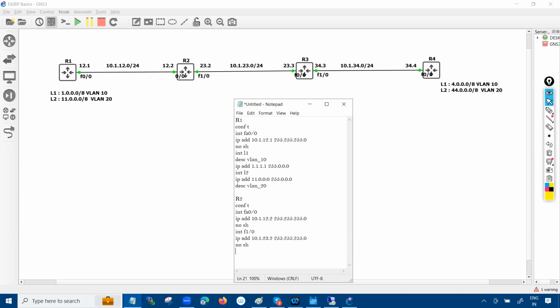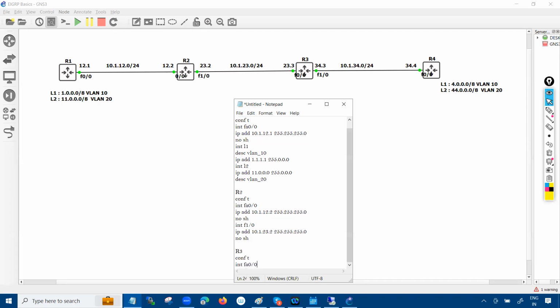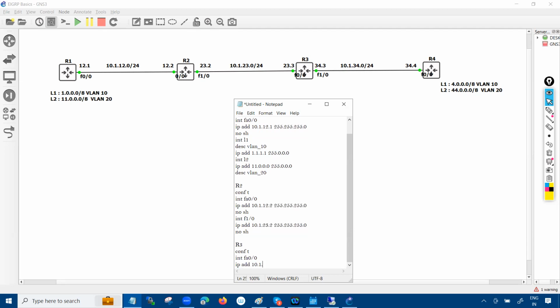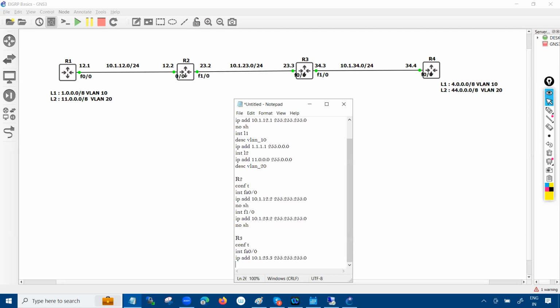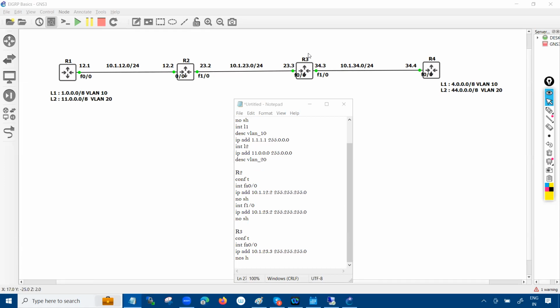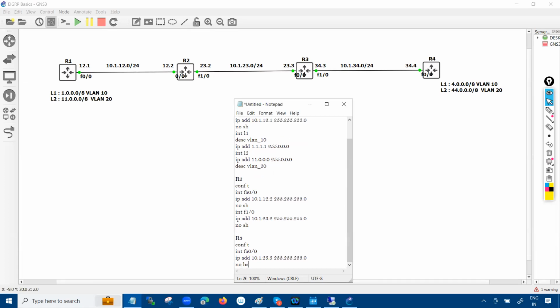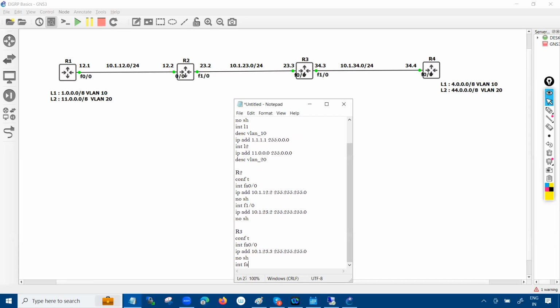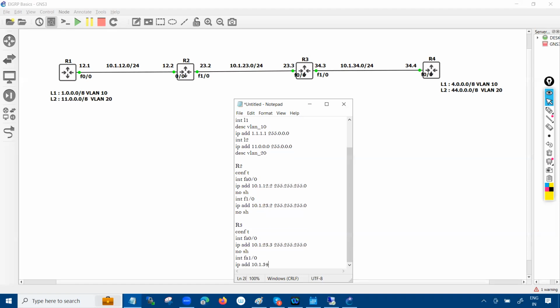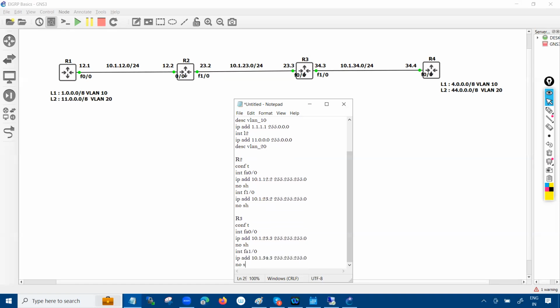No shutdown. R3, we have interface 0/0 IP address 10.1.23.3/24 and no shutdown. And here we go, interface 1/0, that's 10.1.34.3/24, no shut.